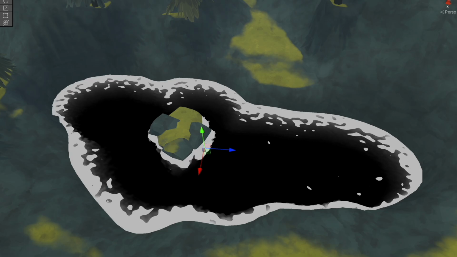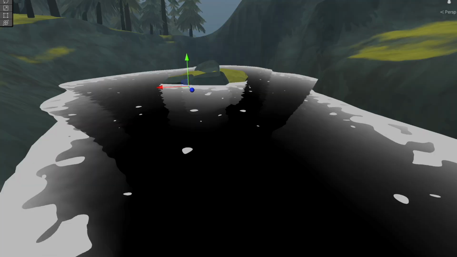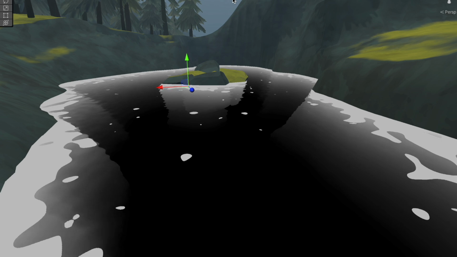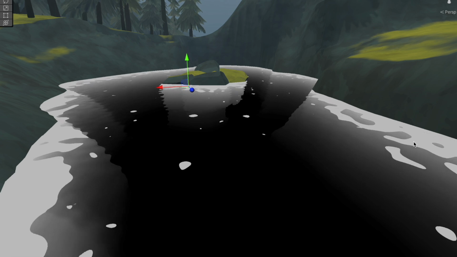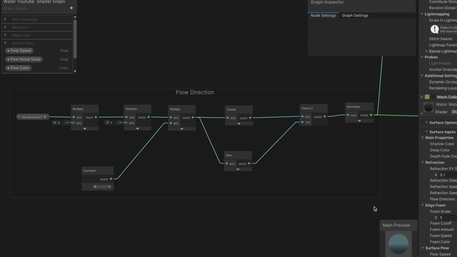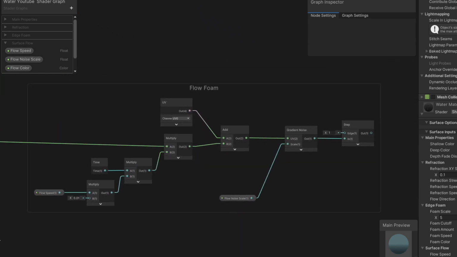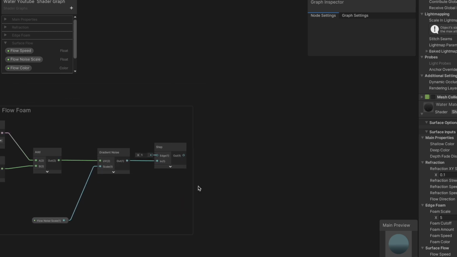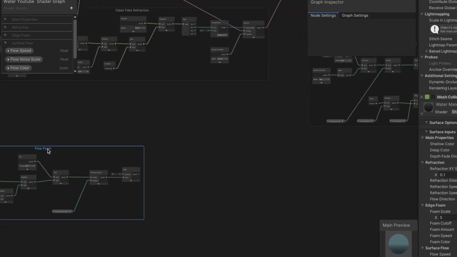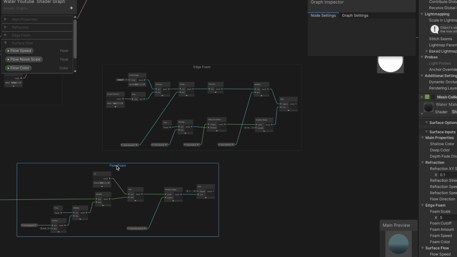In this last big part of the graph, we add some foam that floats on the surface of the water, and it helps to make the current more noticeable. To start, just like with the refraction, we set the flow direction and normalize it. Then, we define the water speed and multiply and blend it all in here. So this part of the graph uses noise and UV coordinates to generate a pattern that resembles foam on the water surface.